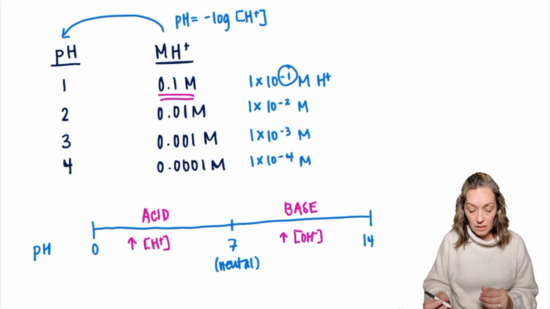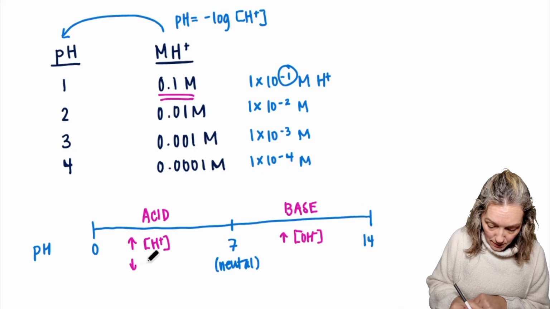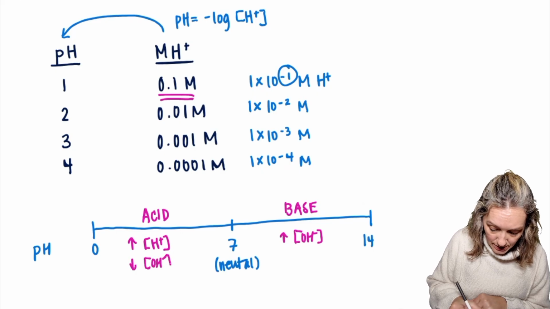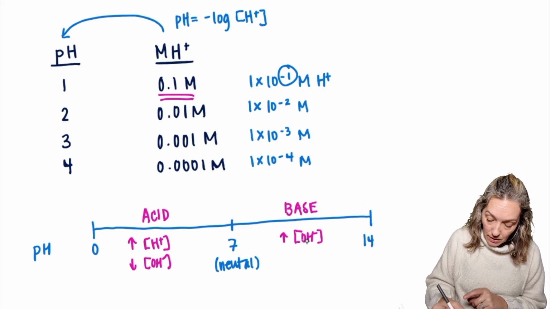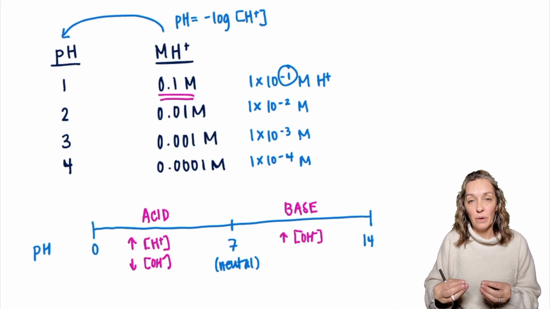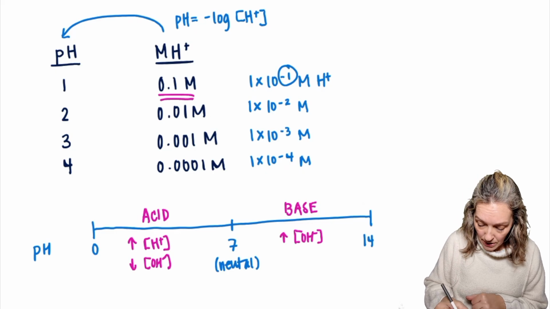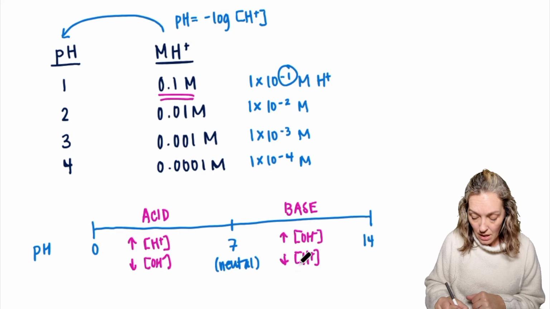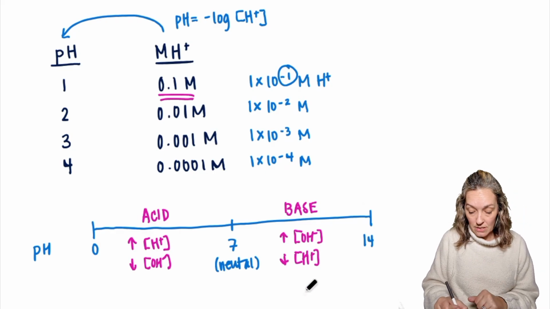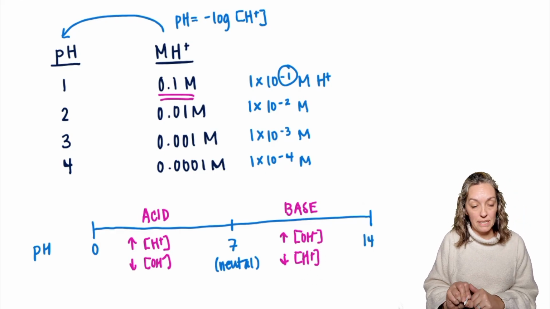If I have a high concentration of H plus, it's an acid, but remember that due to the solvent being water, there are also OHs present. When it's an acid, there is a very low concentration of OH, and when it's a base, likewise, even though we have a ton of OH minus ions in solution, there are still some H plus ions as well. But we have a relatively low concentration of H plus ions when it's a basic solution.